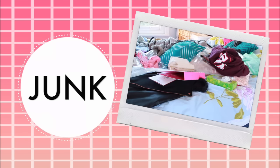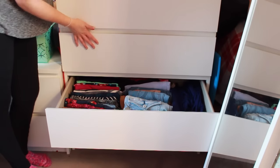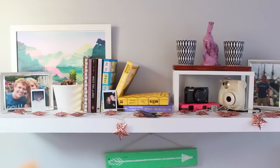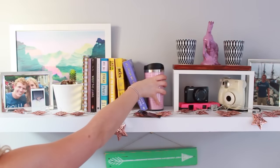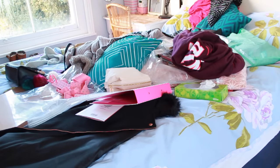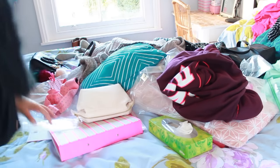So now onto the junk — this is all the miscellaneous stuff you have lying around your room. First things first, close all of your drawers because open drawers make a room look really messy. Then go around collecting any pieces of junk. Small things I put to one side, but the bigger things I'm putting on my bed. This is my bed method: I put everything in one pile on my bed, which forces me to tidy it up because I need to get back in my bed later anyway.